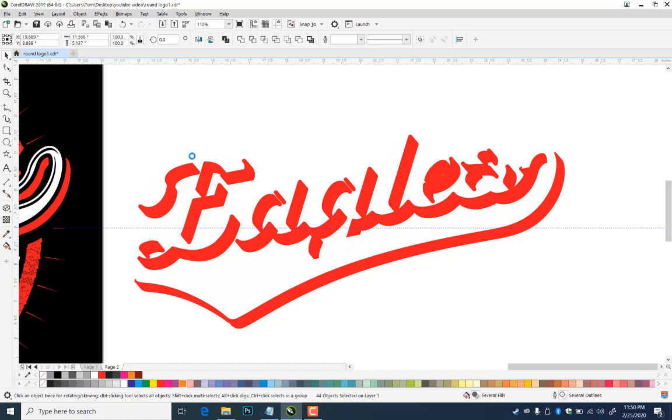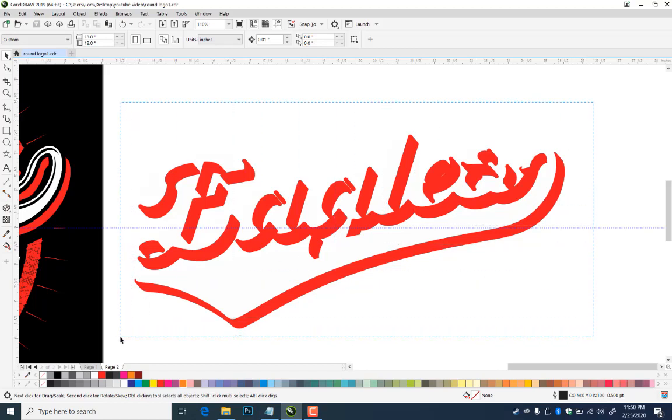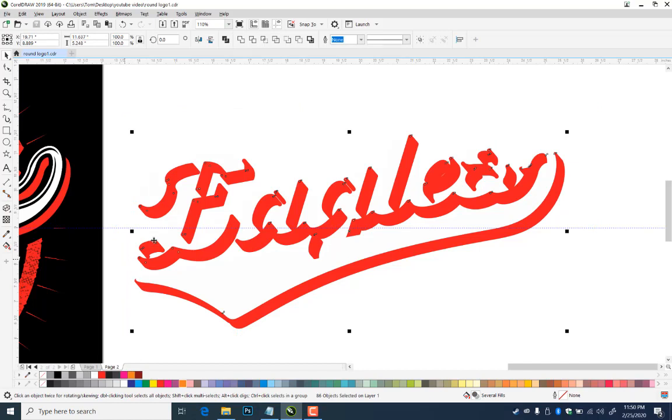So you basically do that, and then it'll pop out. It'll make all these outlines into outside shapes. Now there's a choice here. One choice is to actually make this into a bitmap and then trace it. Another choice is to try to see if you can merge it all. Now if you try to merge it all, sometimes CorelDRAW will have a real problem with it and lock up.